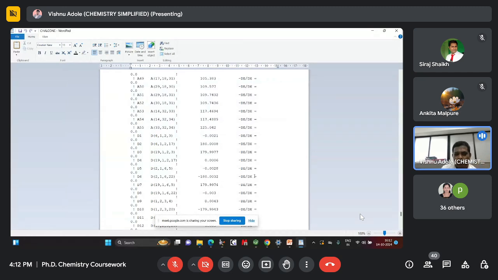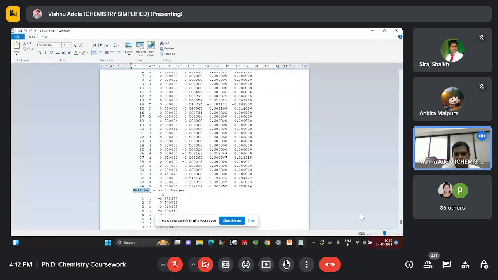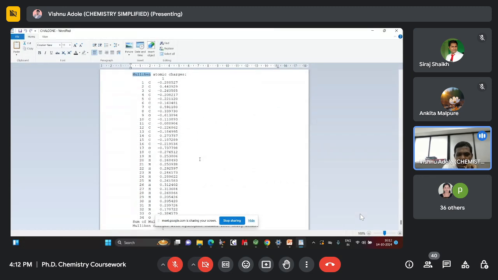What have we obtained by optimization? We have obtained the optimized molecular geometry, its dipole moment, its energy, its point group, bond length, bond angle, and dihedral angle. Another important thing you will get is Mulliken charges, the charge present on a particular atom. When you click on Mulliken, you will see there are 34 atoms in this compound, correct?